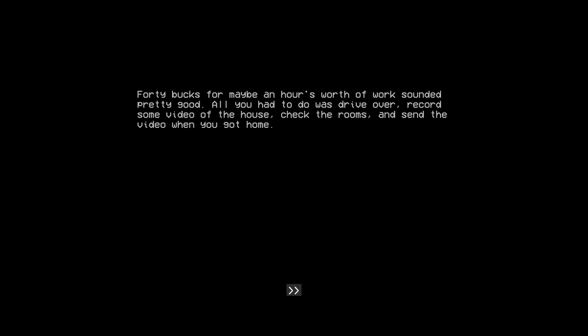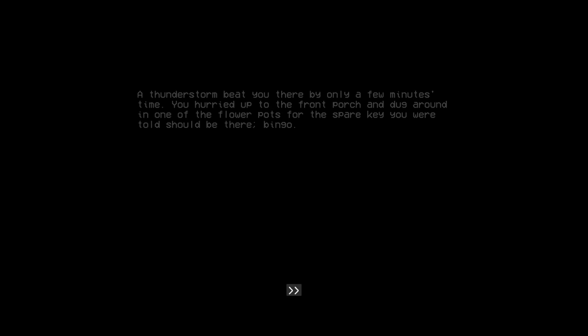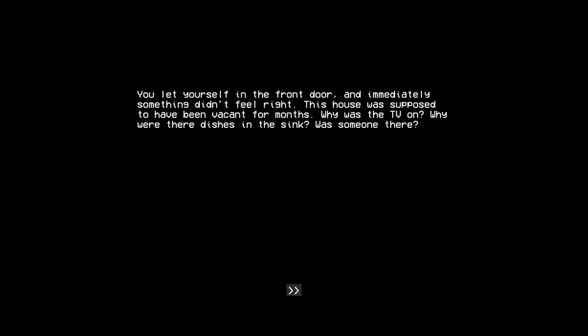A thunderstorm beat you there by only a few minutes' time. You hurried up to the front porch and dug around in one of the flower pots for the spare key you were told should be there. Bingo. You let yourself in through the front door, and immediately something didn't feel right. This house was supposed to have been vacant for months. Why was the TV on? Why were there dishes in the sink? Was someone there? You stepped further inside, despite your concerns. You'd be quick, and if anyone was there, you would just leave. Simple.